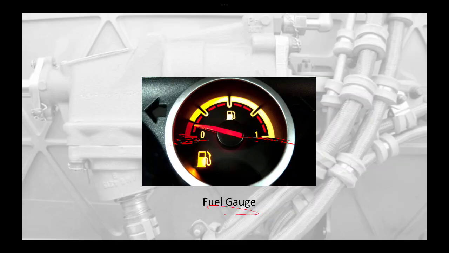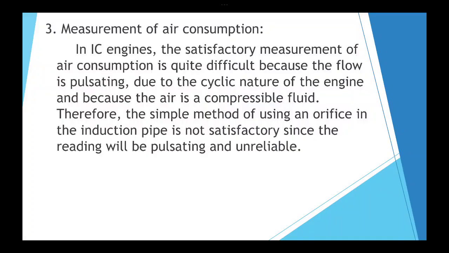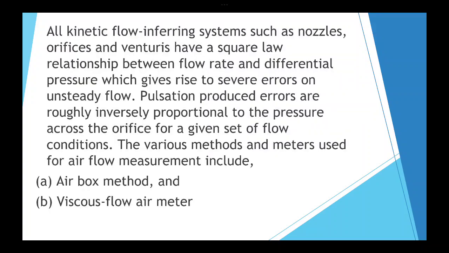Let me move on to the third one, the measurement of air consumption. For measurement of air consumption, we have two: the airbox method and the viscous flow air meter. I won't be discussing this further, as it will be discussed in our fans and blowers and also the compressor topics. Again, for measurement of air, that's the airbox method and viscous flow air meter.